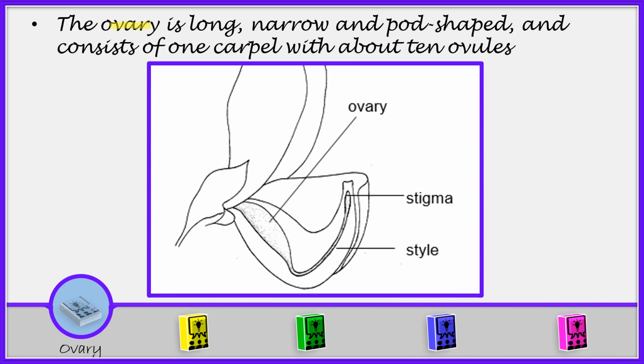The ovary is long, narrow, and pod-shaped, and consists of one carpel with about 10 ovules. So we have our ovary. Our ovary is this part that we are seeing, which is lying in the keel. That is the ovary. It is long.